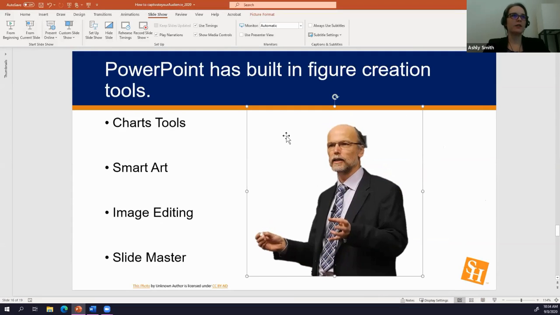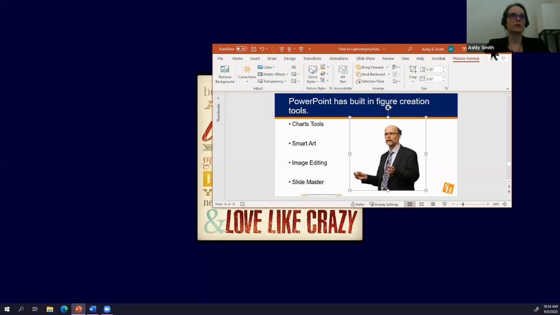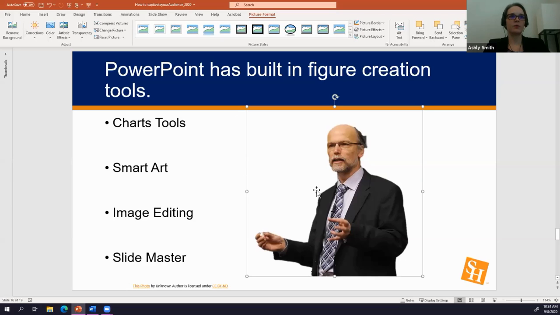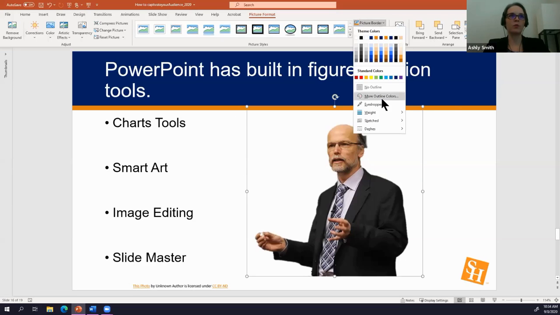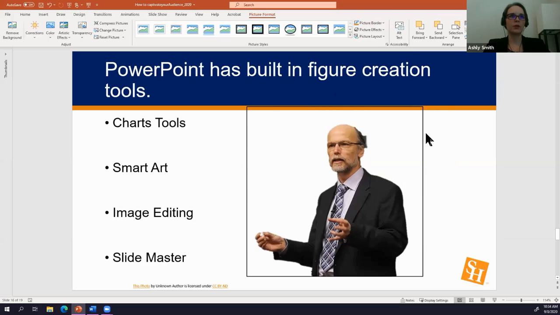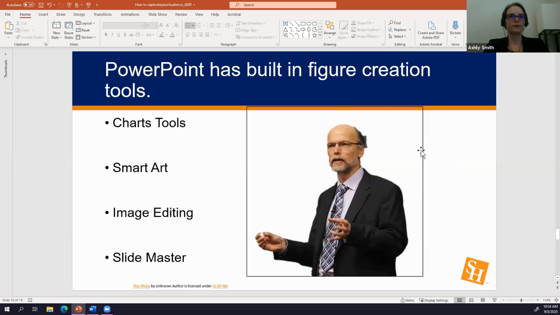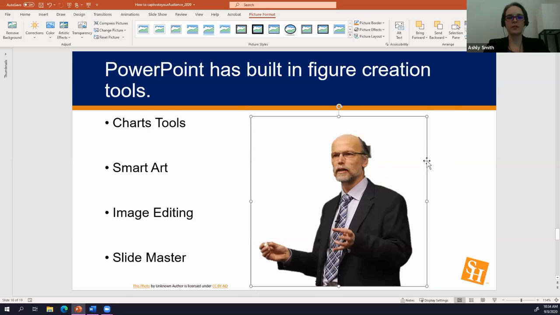If you are not using your image in that way, then it really is advisable to go ahead and put a picture border on your image. And this is just going to help your slides look clean, sharp, and it'll help you with alignment also, creating nice lines on your slide design.